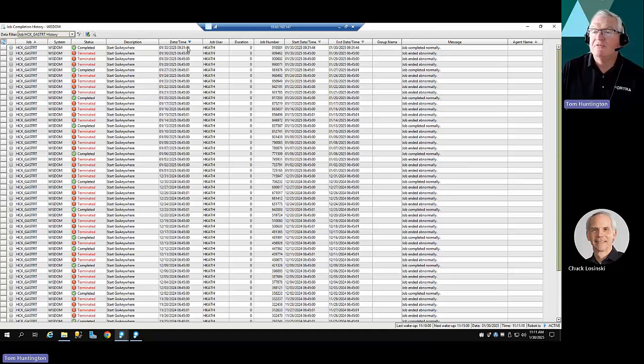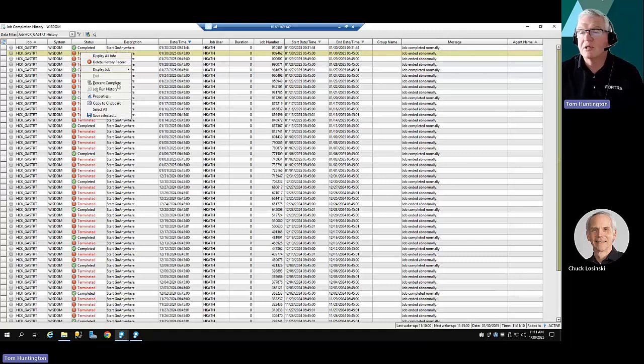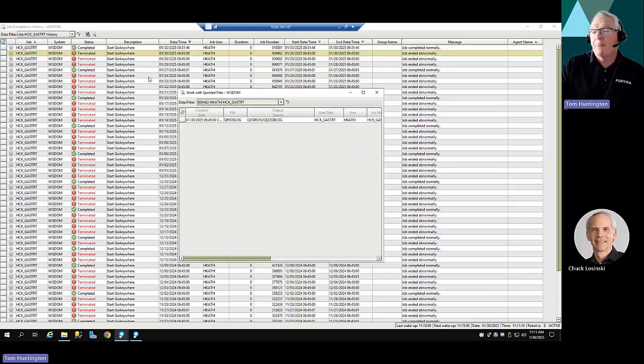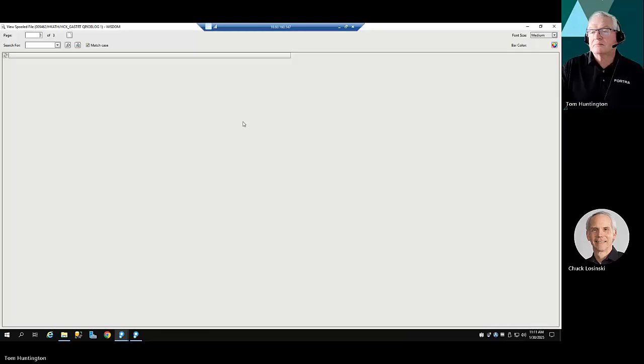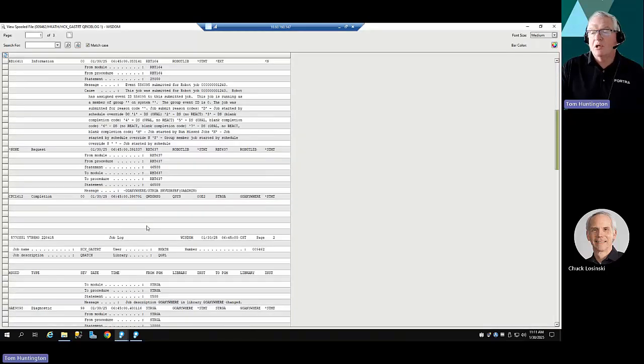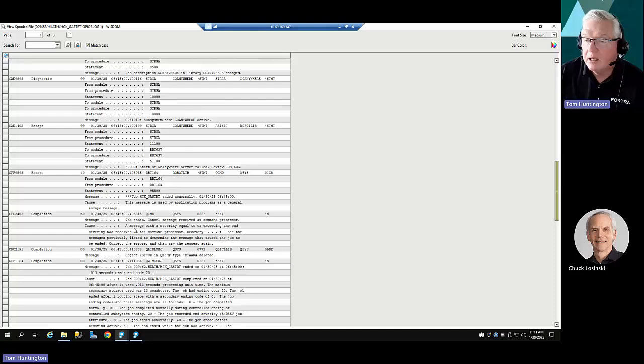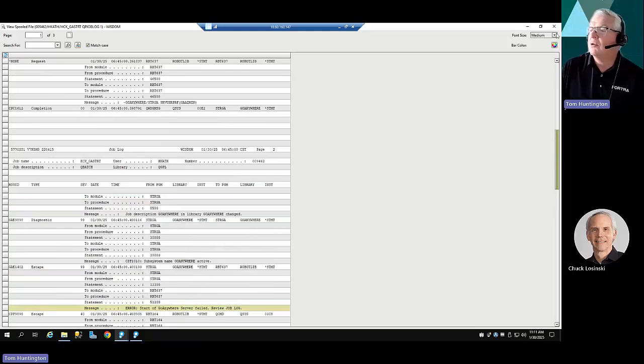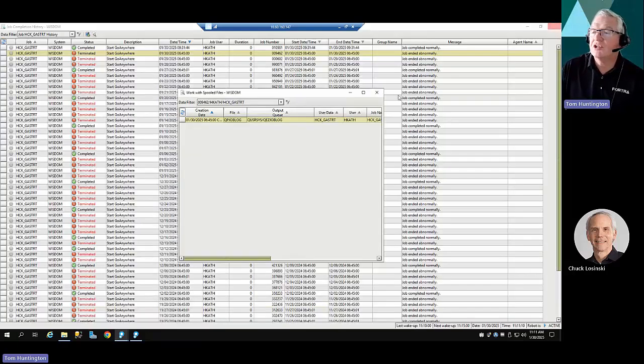I told him about it. He fixed it. So now it will always complete normally, whether it gets an error or not, but I can drill right into the job log for this job. So this is kind of helpful. There's the job log. And I can see down in here immediately this job ended abnormally. There was an error starting GoAnywhere on the system. GoAnywhere is our secure file transfer solution.